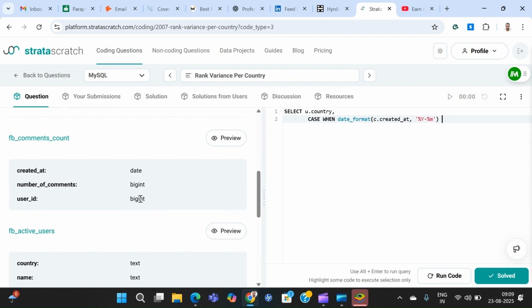So equals to 2019 12, then number of comments, c dot number of comments, else 0. I don't want any other data.